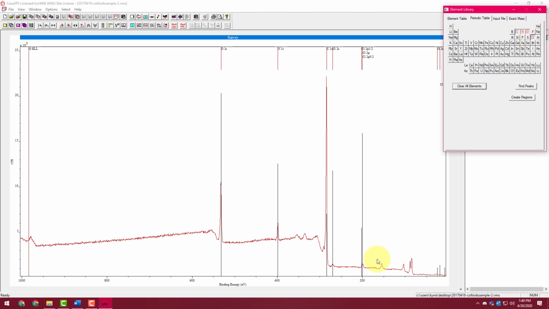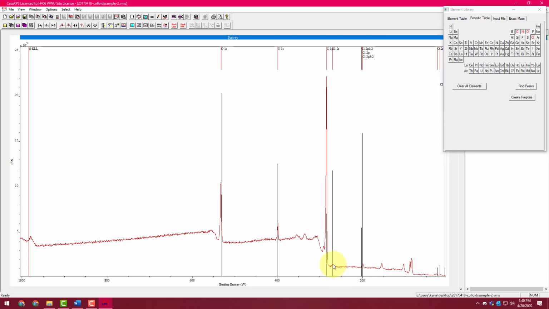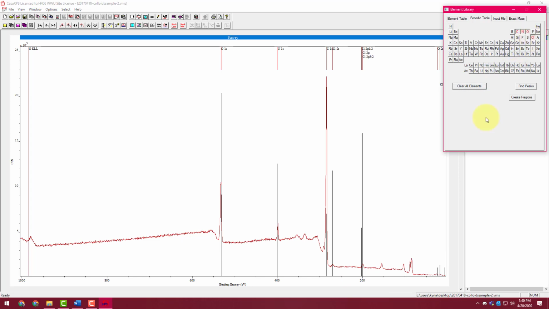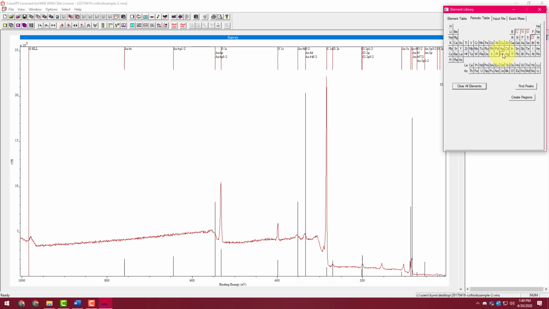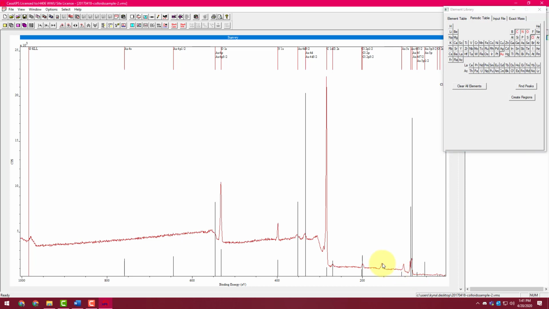And then chlorine was the other one. So chlorine pops up around 200 and up here at 270. Those seem to line up actually. So I think chlorine's pretty good. So if we put the elements in that we think we have, so carbon, nitrogen, oxygen, chlorine, gold, we can then look for peaks that haven't been identified, which it mainly looks like there's this peak here at 155 and this peak here at 104-ish.